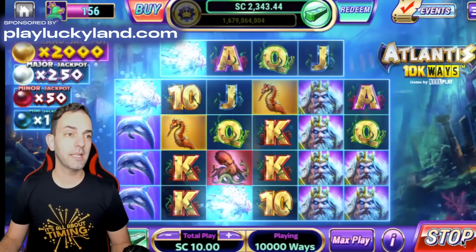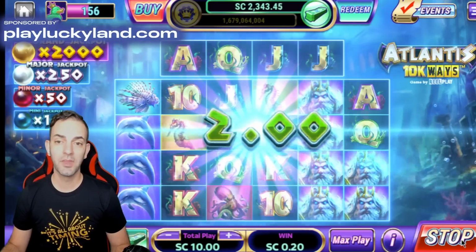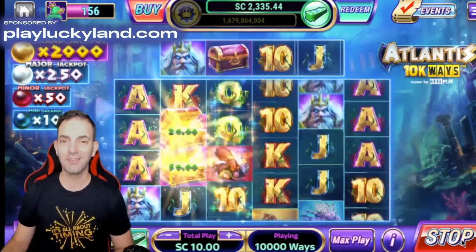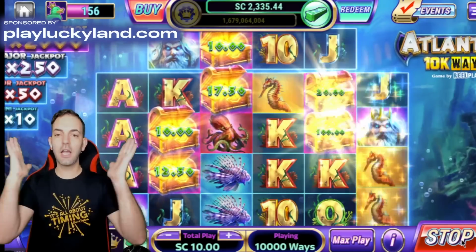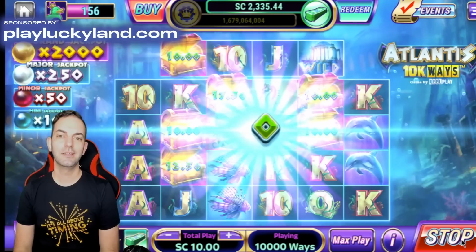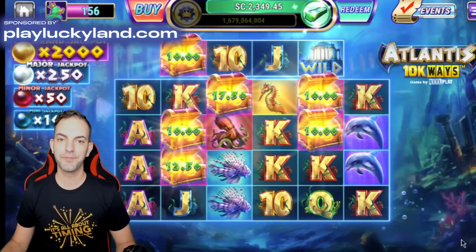Those treasure chests, you want to see those multipliers that are right up here. You've got to get those multipliers up there: 10x, 50x, 250x, or 2000x. One, two, three, four, two more. Got it. If you get those multipliers, that is when it multiplies what you're playing. We're playing with 10 sweeps coins a spin.